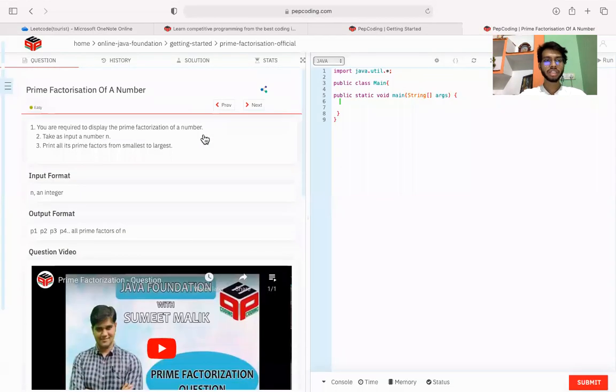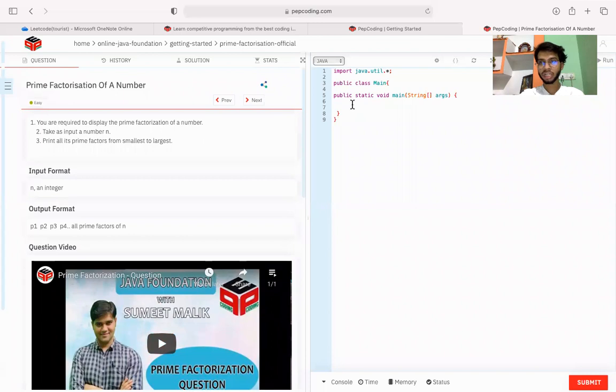So firstly, we need to take input. For that I'm just going to make a scanner, scn, and for that scn, what will be my next thing? For the next thing I need to take the input for n. Before that I need to make a new Scanner(System.in). I'm just going to write these simple lines, and after that I'm going to make a variable n.